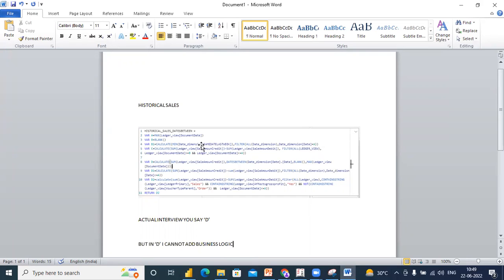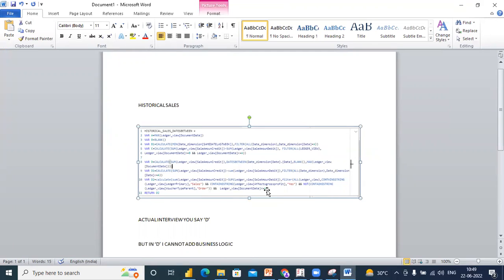उसी तरीके से in the date dimension equal to a same date last week, तो इस हफ्ते में कितना हुआ, this is less than equal to this and document date is greater than equal to B1. तो लास्ट वीक में विद बिजनेस लॉजिक आ जाएगा। Is this clear?